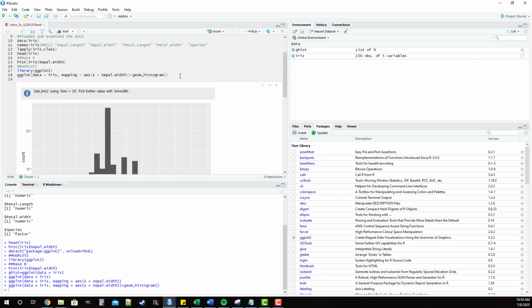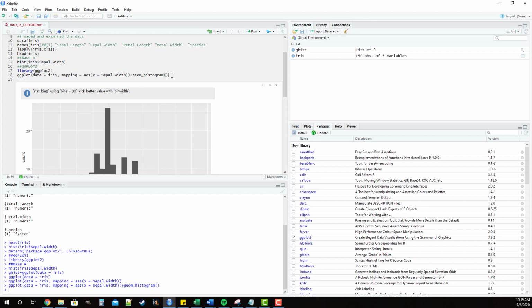So you may be asking yourself, well, why would I even bother using ggplot if I wanted to make a histogram? And the answer to that is kind of complicated. If all you wanted to do was make a quick R graphic to just visualize your data, then this histogram function is probably the way to go.